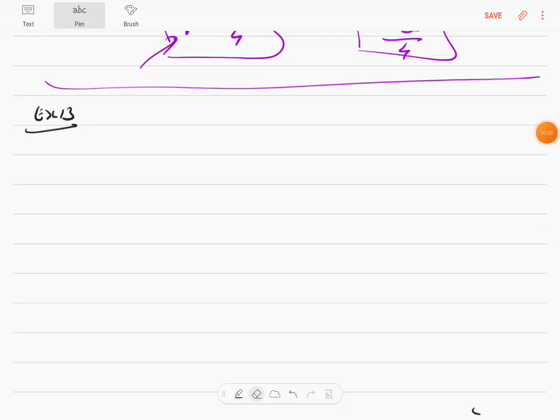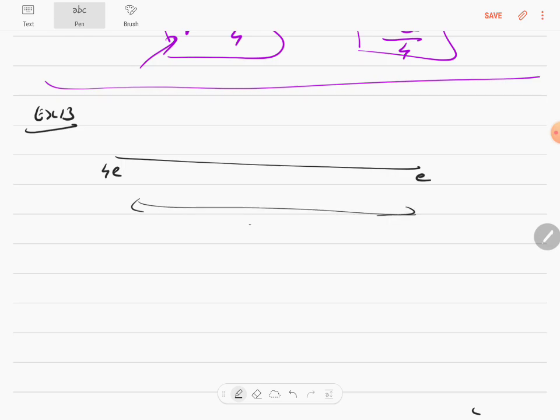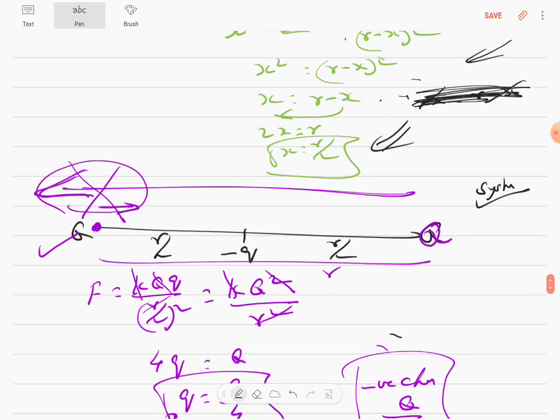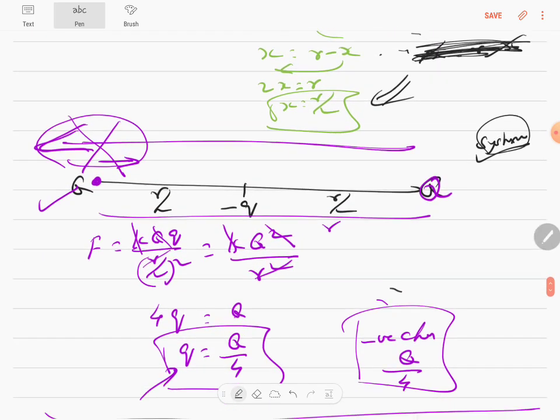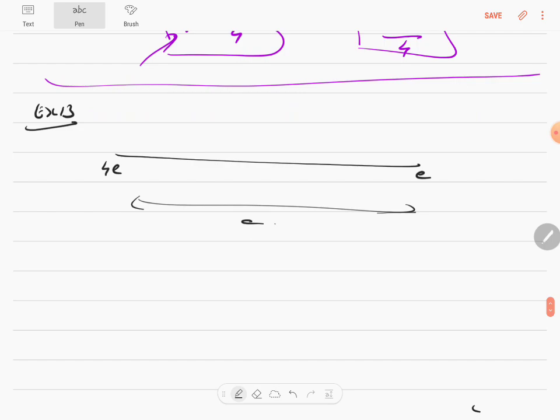Let's continue from example 13. Two point charges, +4e and +e, are fixed at a distance a apart. A third charge q has to be placed on the line joining the two charges so that it may be in equilibrium. The system need not be in equilibrium. The previous sum that we were discussing was about the system being in equilibrium. But here only the central charge that you're inserting has to be in equilibrium.